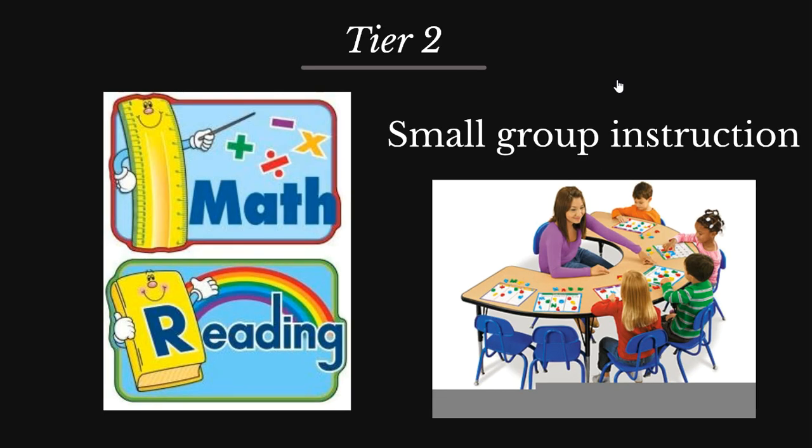In Tier 2, students are often provided with a more intense intervention within small group instruction, mainly in math and reading. This instruction can be given by either the general education teacher or the special education teacher. Students are often grouped by levels, and the groups consist of 4 to 6 students. Students who still fail to make adequate improvement in this tier move on to Tier 3.